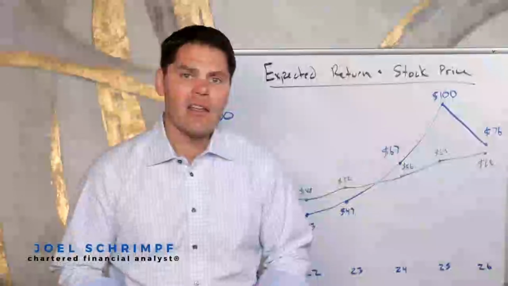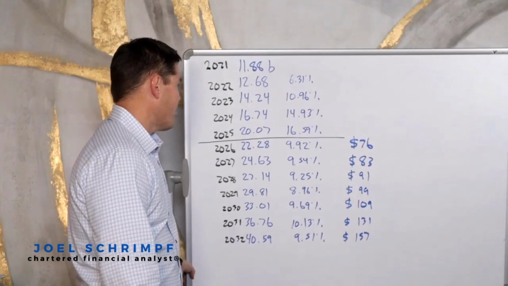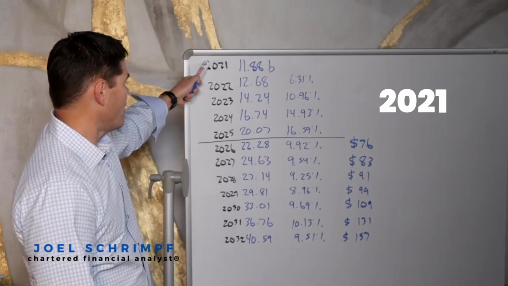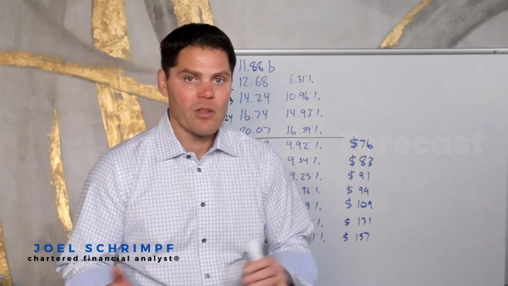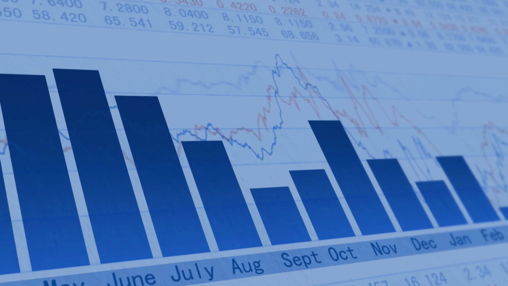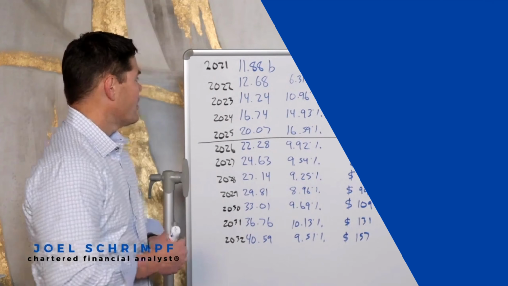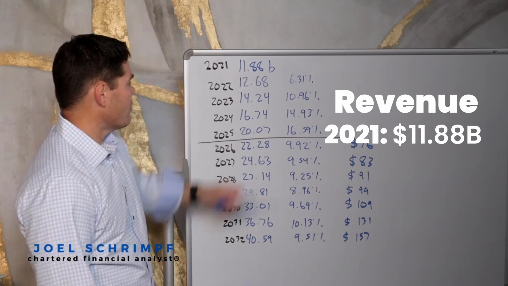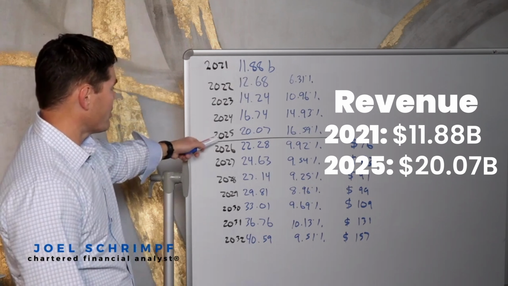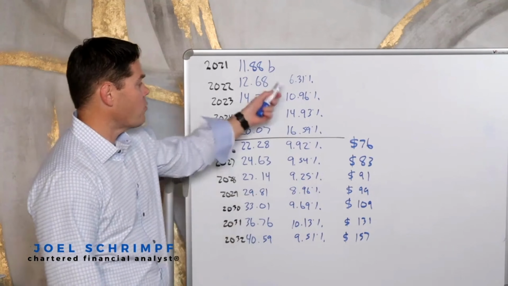Now what we want to look at is the numbers behind that. So we're going to just use top line numbers, starting from 2021 to what happened in 2025, and then we're using what the forecasts are. Forecasts can be found on many different websites, just to understand what the company is forecasting for its future revenue, profits, whatever it might be. Here's where the revenue is. In 2021, we're at 11.88 billion revenue, and then we went from 2021 to 2025 to 20. From there, we had some very profitable years, some strong increases in revenue, and that's one reason why the price went up.